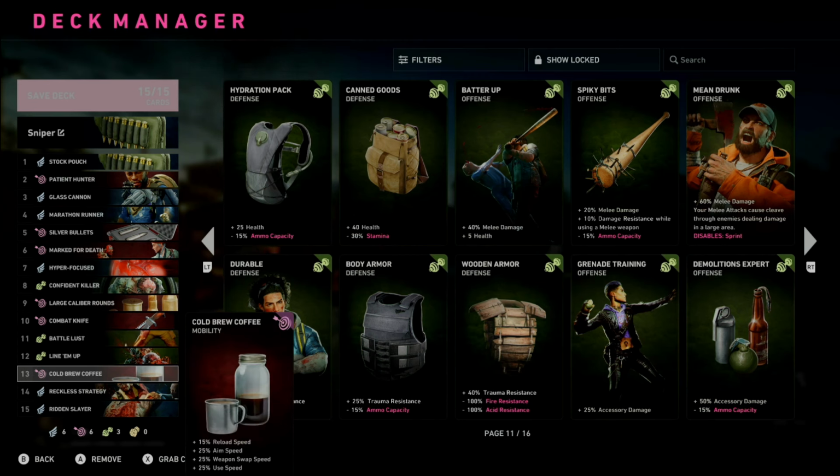Next up, we're going to take cold brew coffee, which is really good. Reload speed, aim speed, weapon swap speed, and use speed. All 4 of those are in the build.